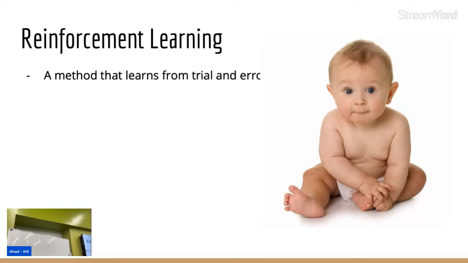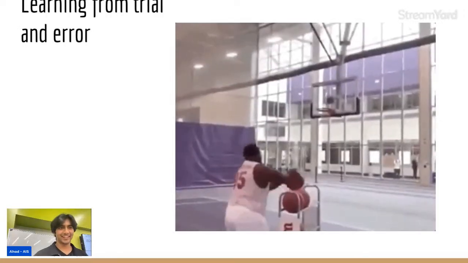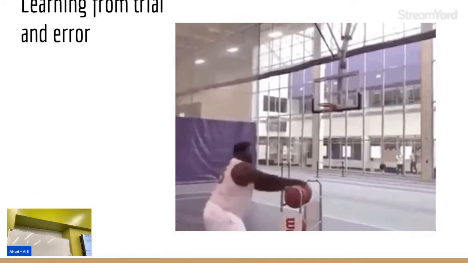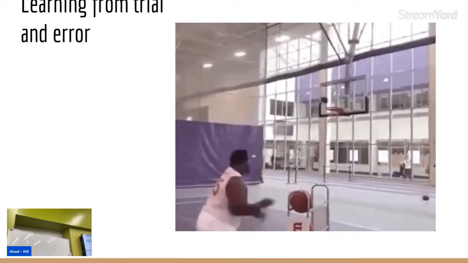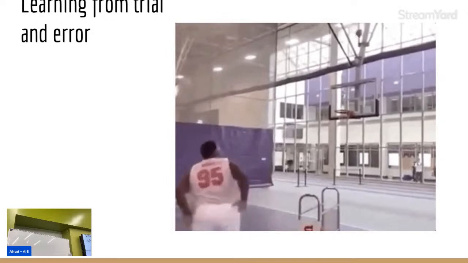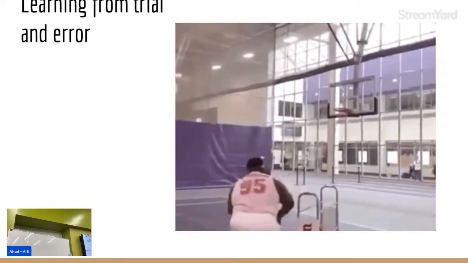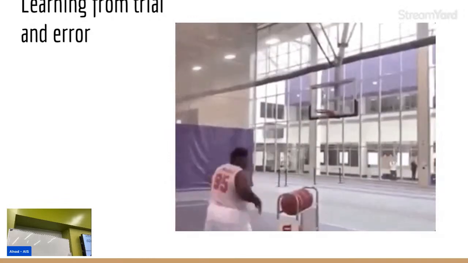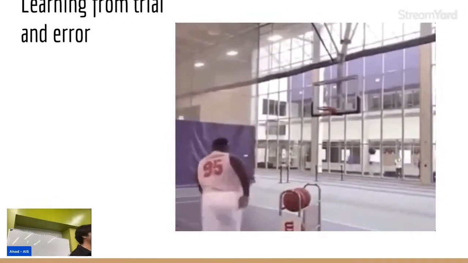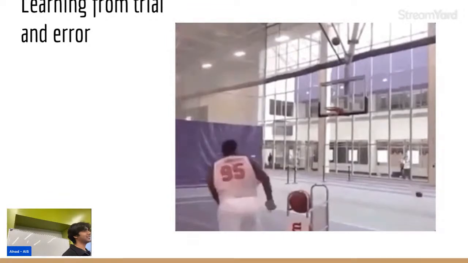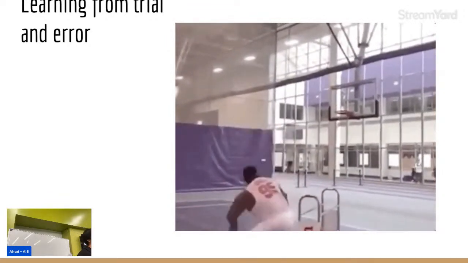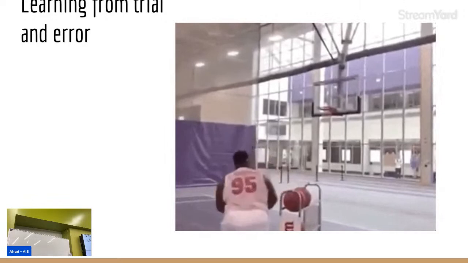I have a picture of a baby because they're the eternal trial and error for humans. I also have this picture of this guy missing a bunch, to give a description of him doing his trial and error, although he's getting worse every time he shoots. I don't know what he's learning, but that's an example of trial and error, where you keep on trying something and you see 100 different ways of failing, but if you improve yourself every step of the way, you're going to get to your task a bit sooner.